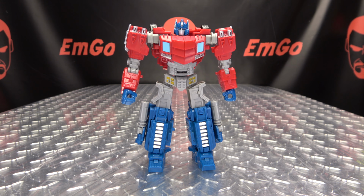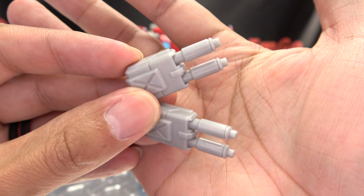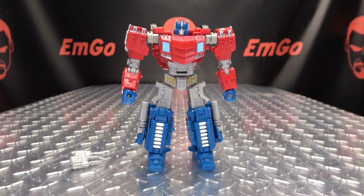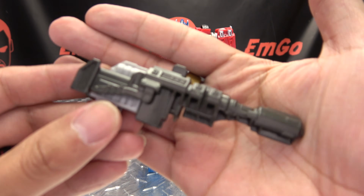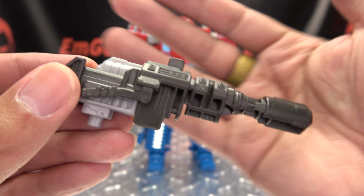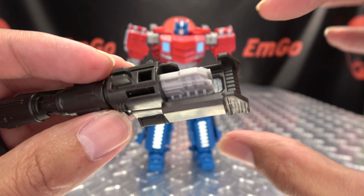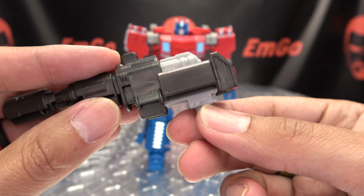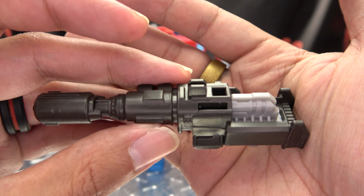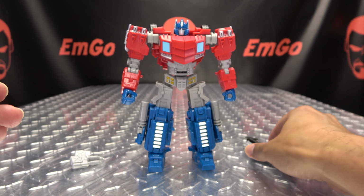Now, as far as accessories go, we get a pair of double-barreled blasters here, just done in the unpainted gray plastic. And you also get the big old blaster here, and this is the same blaster that came with the Gamer Edition Prime. And they actually did what DNA did with their upgrade kit for Gamer Edition Prime. They just added this little piece right here that gives you the handle so he can hold it properly. And I found that quite funny when I took that out of the box. I was like, hey, they did the DNA thing. But, yeah, there you have that.